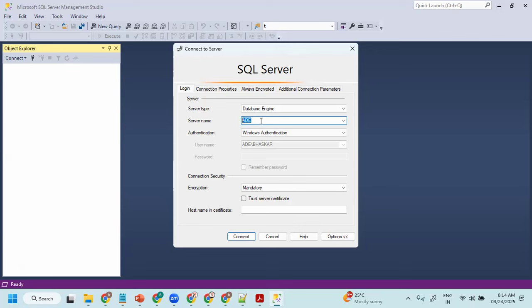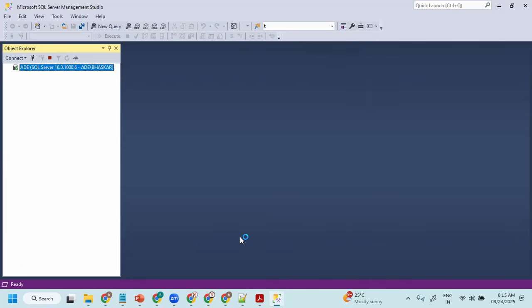At the time of working, you can check with your team or with the person who is asking for this particular requirement. You can take the source details from them. They will provide the database name and the type of access, and you can try from your side. My SQL server was installed with Windows authentication, so I'm just taking Windows authentication. And encryption, I'm taking optional. Let me hit connect. So it is connected to the on-prem SQL server.